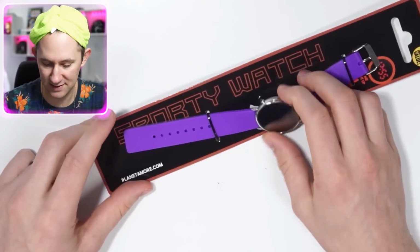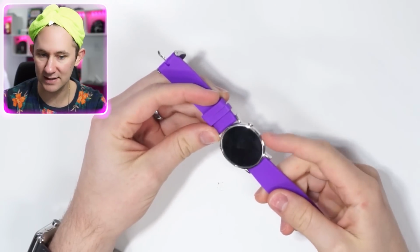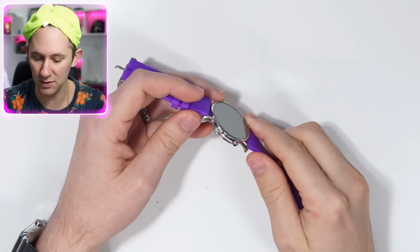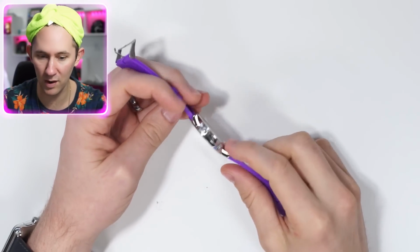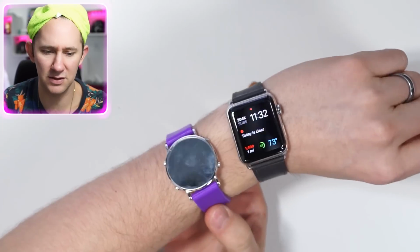Sporty watch. This is not a sporty watch. People that play sports can attest to this, but a sporty watch should not have things sticking out of it. These things are gonna catch on nubs. These kinds of things will scratch other people when you're playing sports. So you can't wear these things. So it's not a sport watch. It's not at all a sport watch. It's no more sport watch than my Apple iWatch. iWatch. Whoa. Haven't said that in a long time. Which one do you like better, guys? Can the Apple Watch do this?